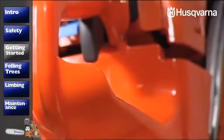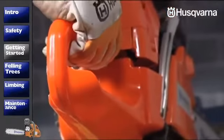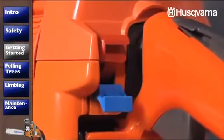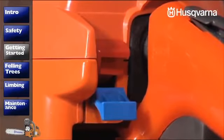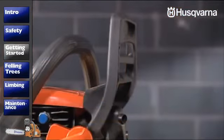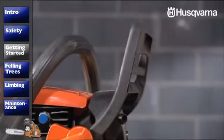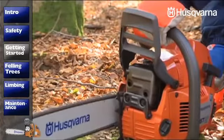If such an accident with the chain were to occur, your right hand would be protected by the right-hand guard on the bottom of the handle. With the easy access stop control, you can stop the engine quickly. The chain brake stops the chain in the event of a kickback. It can be triggered in two ways: one, by the user's hand pushing the kickback protection forward, and two, by the inertial forces that arise during a kickback.